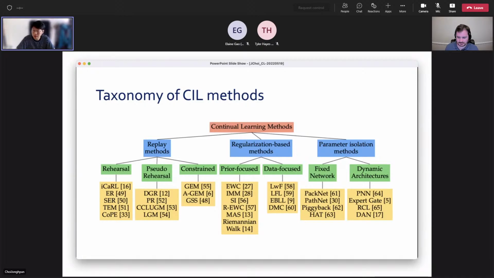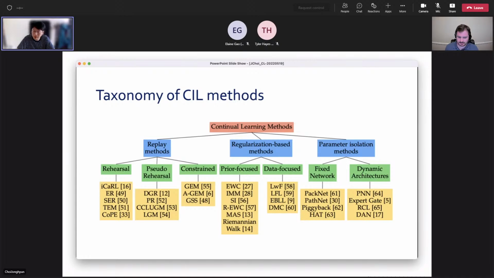To tackle this problem, there are many different ways, and there are papers that survey these continual learning or class incremental learning methods. I excerpted one figure from an archive paper, and I forgot to cite it, sorry about that. It classifies recent continual learning methods into replay methods, regularization-based methods, and parameter isolation methods.